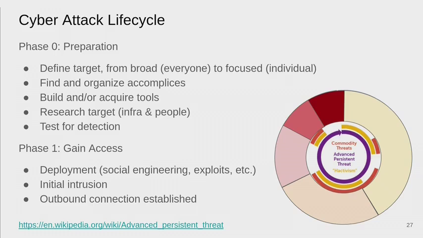Then you gain access, either through social engineering, as in you get the system administrator drunk and steal their password. You can write exploits. You can find other ways to access. You gain an initial foothold. This is usually the first step of exploitation. You get some kind of foothold, some kind of account or initial computation. So you get some connection to the target system. And this is where you no longer care about humans. The initial access could be by tricking a human or by executing an exploit.